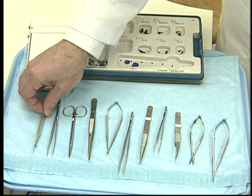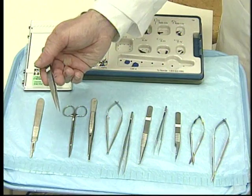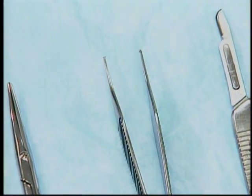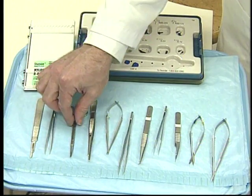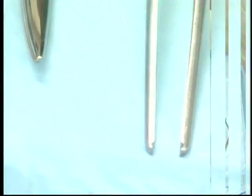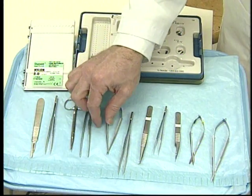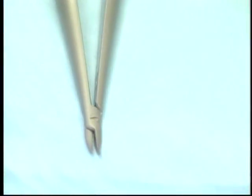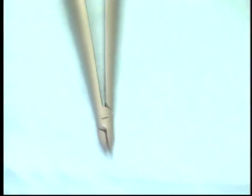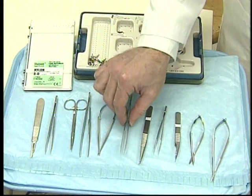First, a standard scalpel blade with number 15 blade, and a tissue forceps for dissecting the superficial layers of the laboratory rat model. Also a scissors for dissecting purposes. Next, a clamp applicator for applying the fine vessel micro clamps. Next, a curved needle holder that is used for grasping the needle for suturing purposes. Next to that, we have a sturdy jeweler's forceps, and these are all microsurgery instruments used for dissecting the vessels.